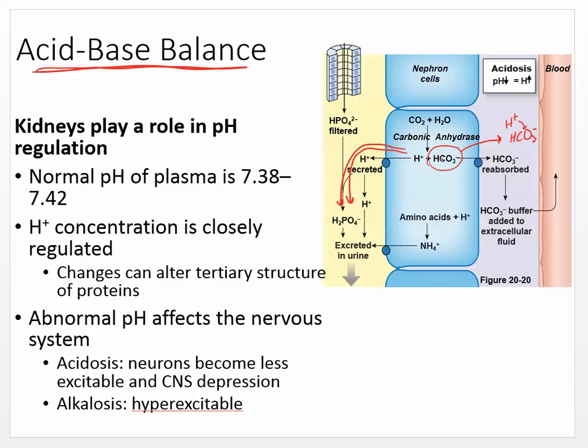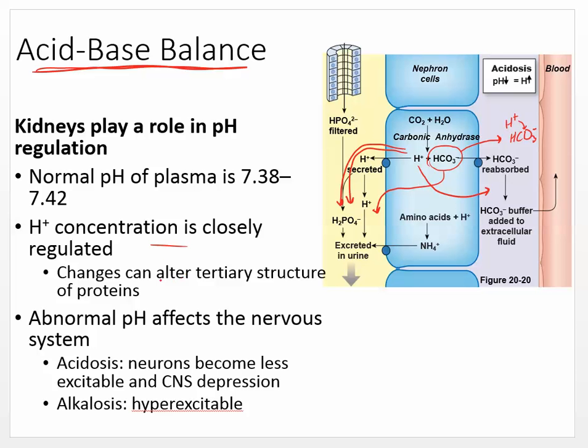So what's really going on in the kidneys is that when your pH is low, it will simply dump hydrogen. Okay, so we can reverse this if the pH is high. We can reverse this and it will actually dump bicarbonate and move hydrogen in this way. It's a nice little system. It's very direct, very straightforward what happens. Okay, so normal pH of plasma is 7.38 to 7.42. You might see 7.35 to 7.45.